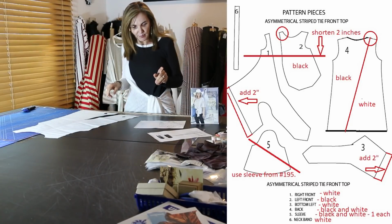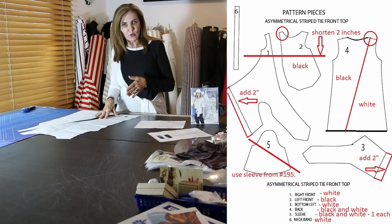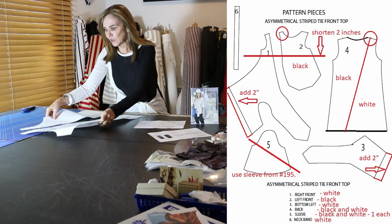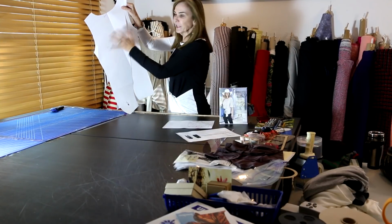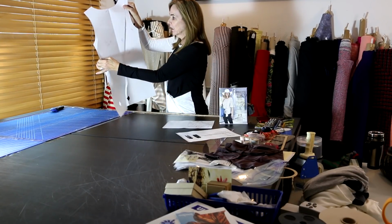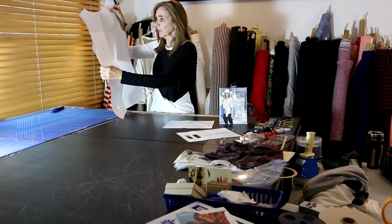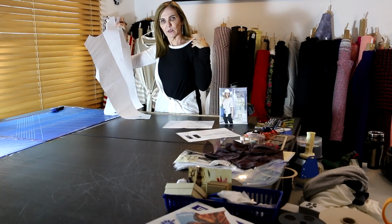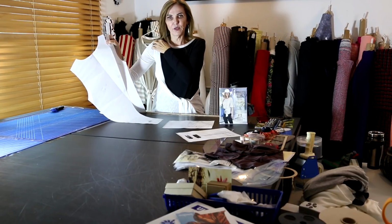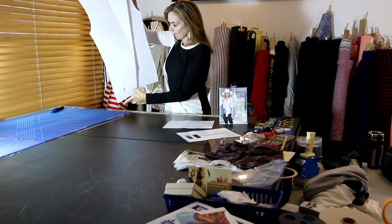But I'm going to show you this picture here in a minute, and it'll show you a picture of the back. But before we go there, when you draw the line of the back, so here's the back piece. The back piece is cut on the fold, and what I did is I just opened it up, and I decided the bigger piece was going to be black, the smaller piece was going to be cut white, and I did this side up and this side up so that when you go to cut it out, you won't get confused. When you go to decide where across this is, use the front piece. Remember, the width of this here is how you're going to divide the shoulder seam, because that's where it goes to. And then on the bottom, it doesn't matter.